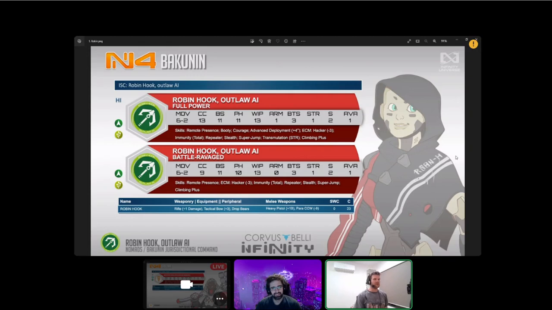She's 23 points for a rifle +1 damage, tactical bow +3, which we're assuming means +3 damage. It could be +3 to her BS, but I feel like it's +3 because she is Robin Hook, so she could just be a really good shot with her bow. She could be, but then her PH is 10 or 11, which means you're hitting with a damage 11 bow, which kind of sucks, because a bow is damage PH. That's why I feel like it'd be damage, because otherwise it's damage 11. At least damage 14 sounds like, oh yeah, that's okay, I guess.